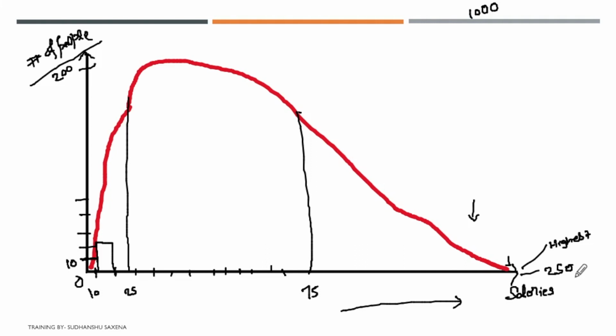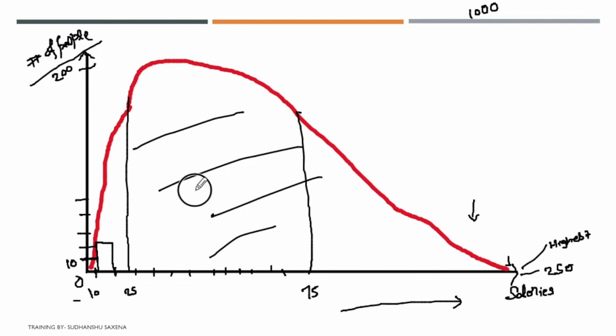So this is the typical case of a company, of an organization, where you have a skewed graph. So if I know the range from 0 to 100, I know where most of the people, 50% of the people, are lying. Actually, these are the 50% of the people. So I'm just assuming this is 50%. I know what 50% of the people are actually getting as a salary. I know the maximum and the minimum, and I can define my data.